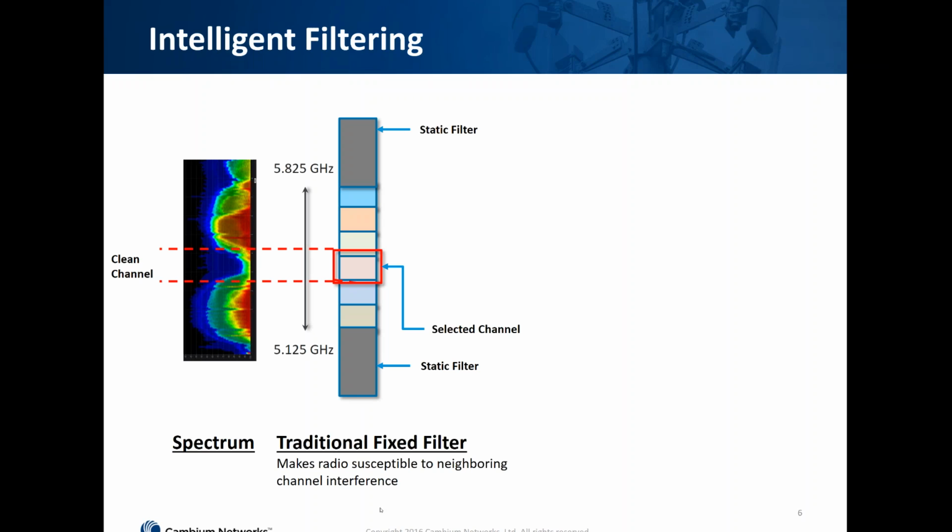the ePMP radios are designed, as are many others, to operate in the whole 5 gigahertz band. So when you design a radio front end filter, when you have a single radio device that needs to operate, not all at once, but after configuration by the user, from 5125 to 5825, let's say, for example, then you need a hardware design which can allow that whole range of frequencies in. So we have what we call static filters. The problem with this is that larger pieces of interference either side of that clean channel can leak in, because my filter isn't covering it fully, and still impact the performance of the radio, even though I'm only trying to operate on that clean channel in the middle.